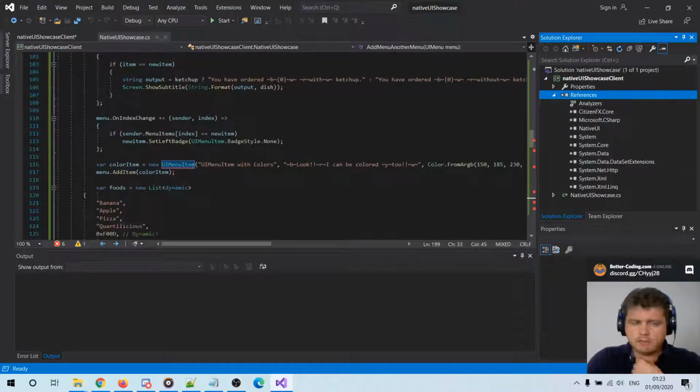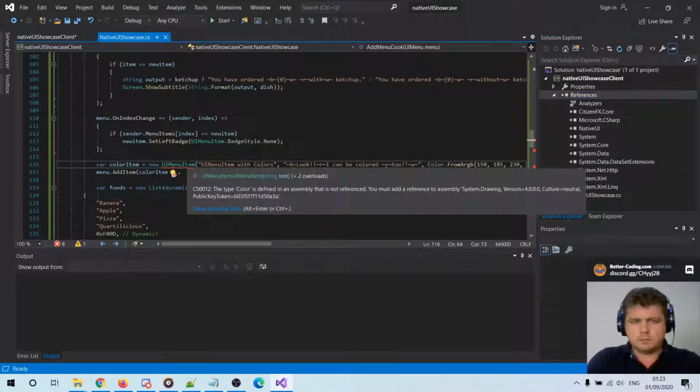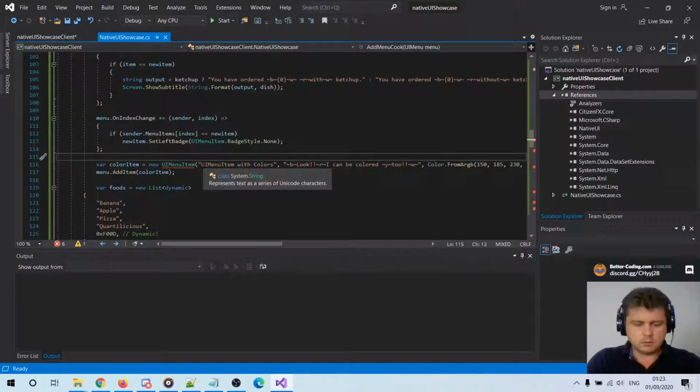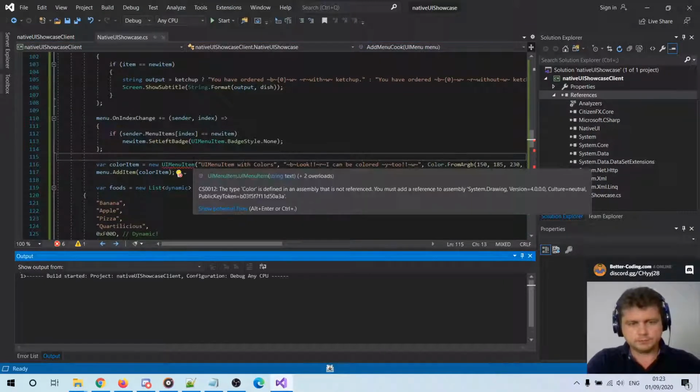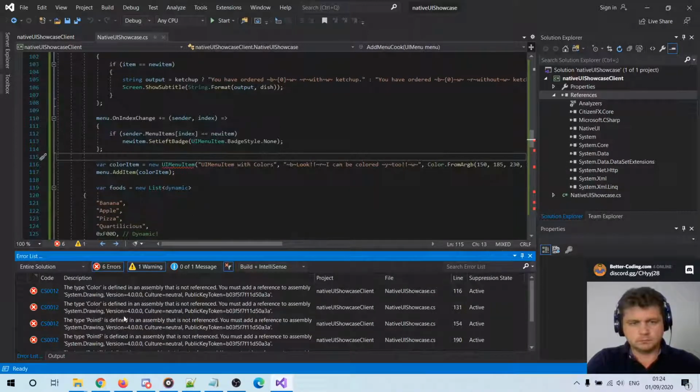Okay, everything looks nearly perfect, but let's try to build the solution. And as you can see, we got this error which says that Color is defined in more than one DLL file.